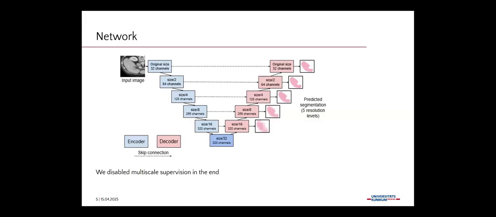NN Interactive is based on a residual UNet. In nnU-Net training, they use deep supervision, where they also make candidate predictions from the earlier levels. We did not actually use that. We found that when we start from the NN Interactive V10 weights, we don't really need deep supervision. We can still get relatively stable training without it.